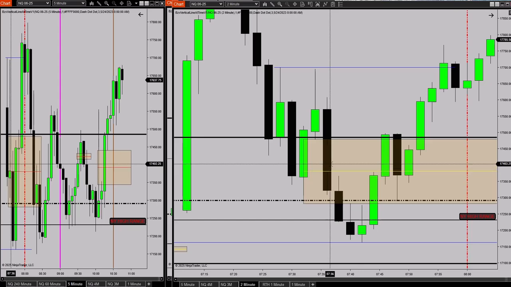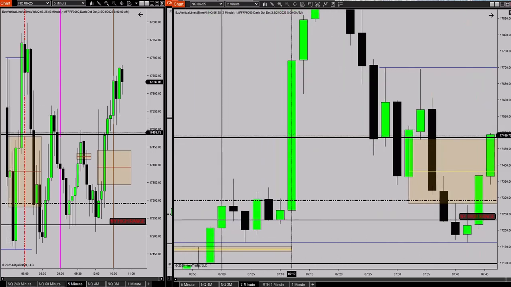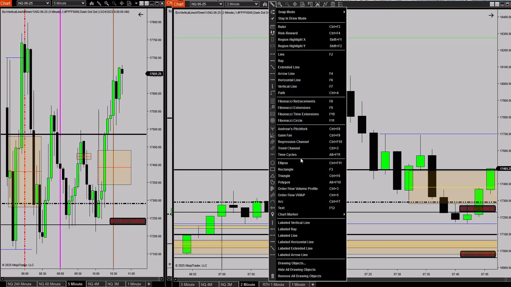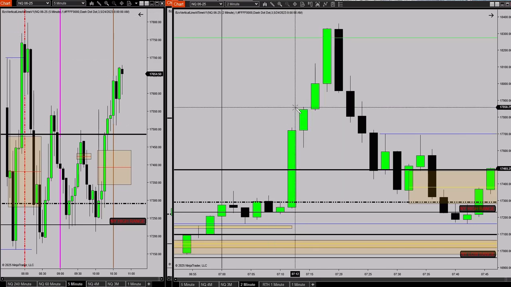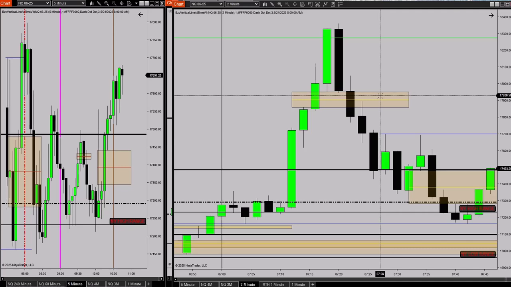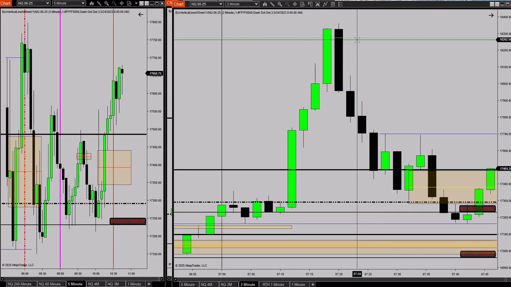It must be singular, or else if you try to do too many gaps, like for example here and here, there's so many gaps right there, it's not worth it. Or like let's say here, not to say that you can't do it, it can work. However, that has to do with more of experience, especially because you have gaps here and gaps here where the market can use to bounce right back up going higher. However, nonetheless, this still can work.